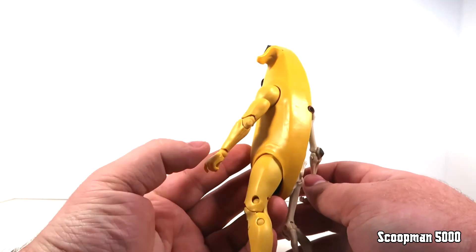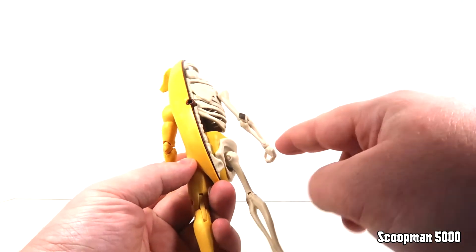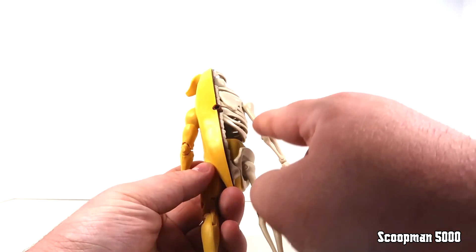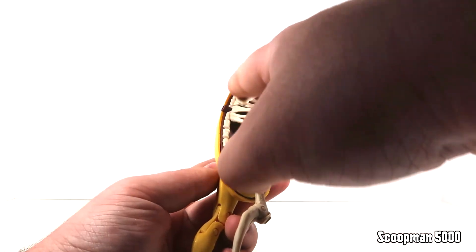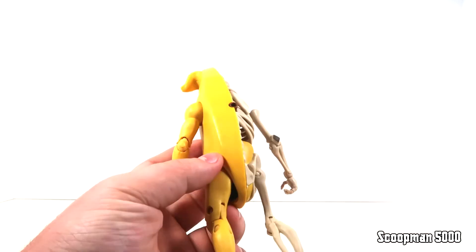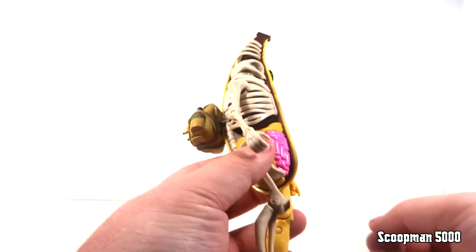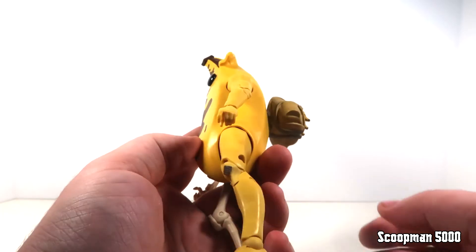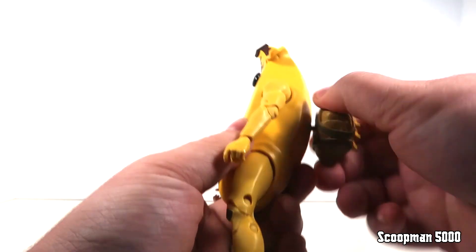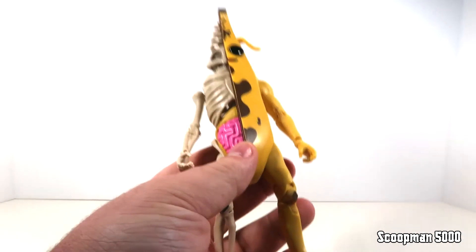Moving to the back, you can see more details of the skeleton — a shoulder blade, kneecaps and elbows with a kind of triangle shape, and a spine running down the entire back. The back bling kind of floats off the back of the figure, but that's honestly how it looks in the game when you put on a backpack. Whenever I play, I usually avoid using backpacks because they kind of block your view. Overall a very neat design and probably one of the most impulsive purchases I've ever made, but I'm not that mad about it.